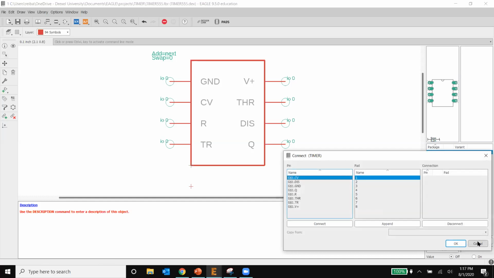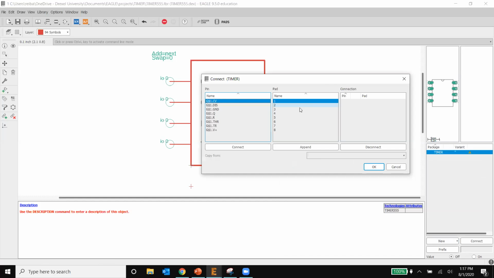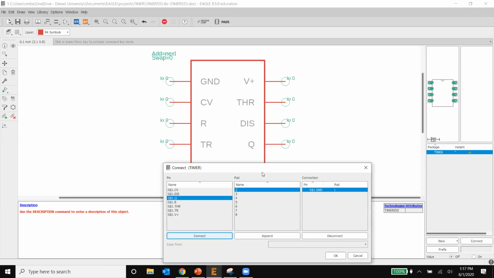So now we need to make sure that these things match with each other. We're going to connect them, and we need to be very careful. So now we need to find 1 and ground, and we press connect. So pin 1 and pad 1 and pin ground are connected together. Now the second one should be pin 2 and CV, and connect.